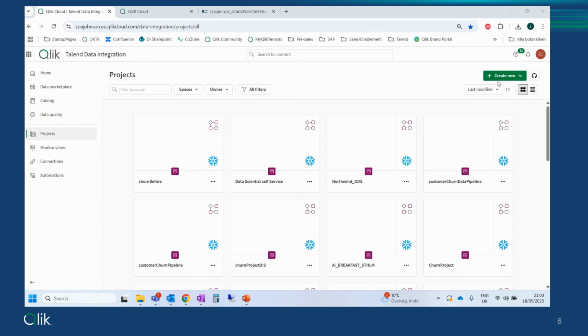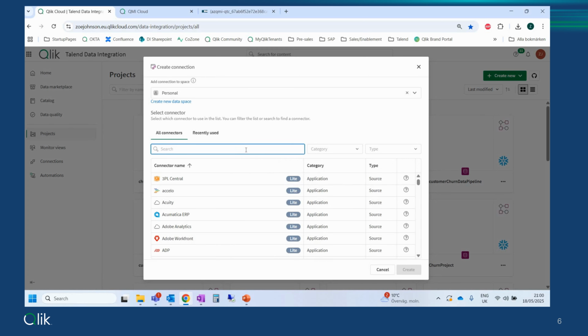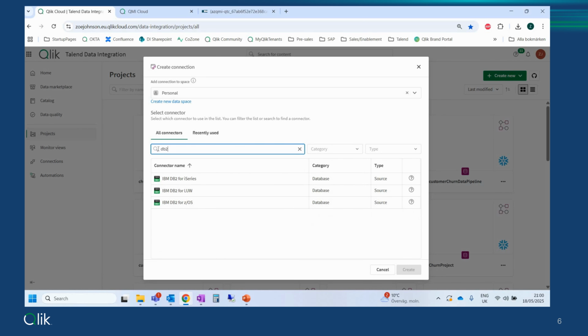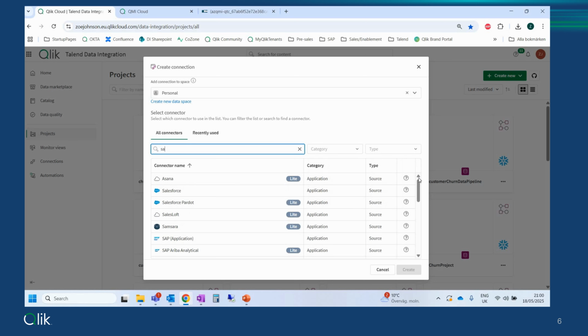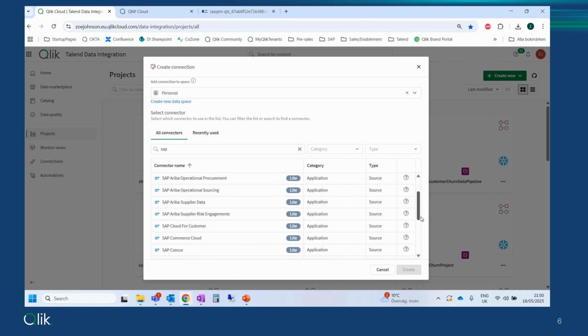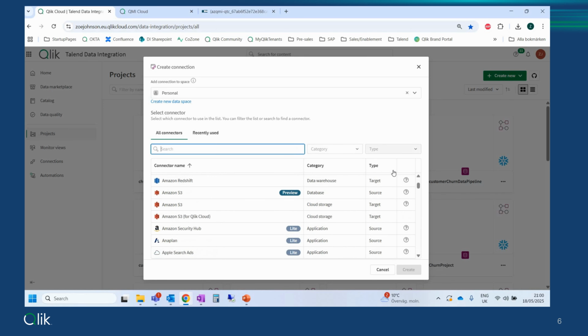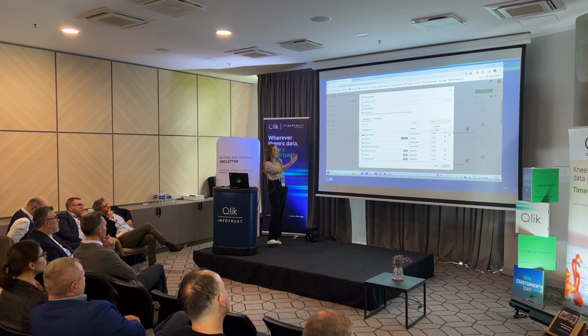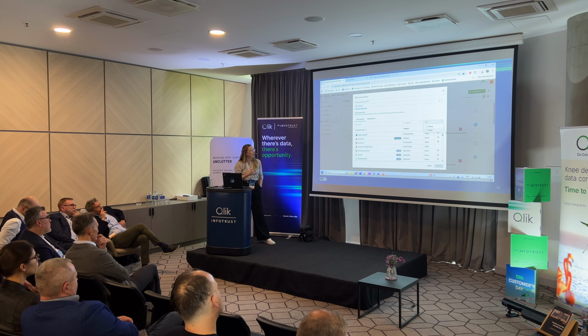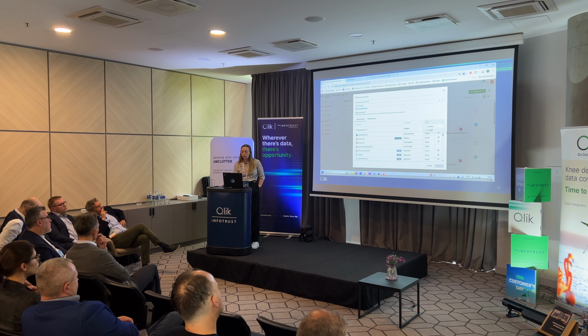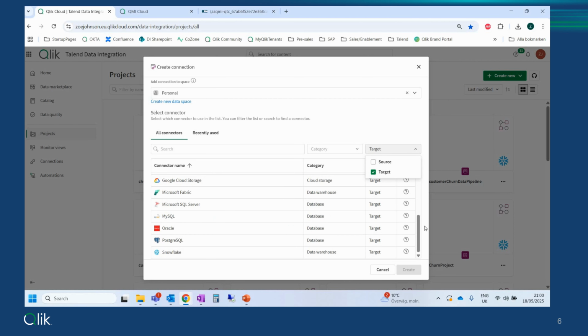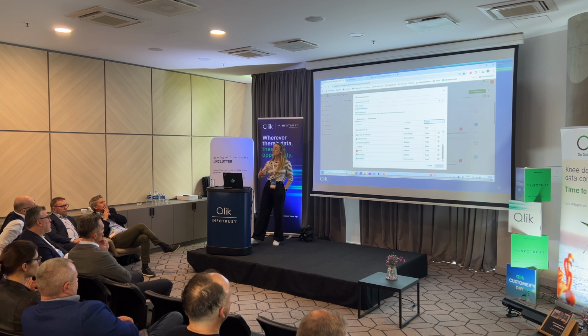I can set up a project with multiple connections, and just to show you the breadth of our connectivity, we have a lot of sources here from more traditional DB2, for example, mainframe, to SAP sources, which we know are quite difficult to connect to and get data out. I showed also a few SaaS sources as well. I can also choose my target. As I mentioned earlier, this could be your kind of data lake houses, like Databricks, like Snowflake, basically wherever you would like to reside your data.